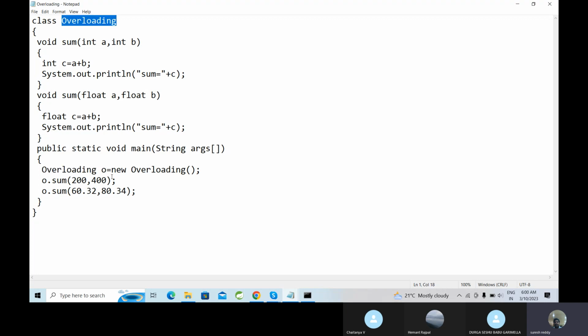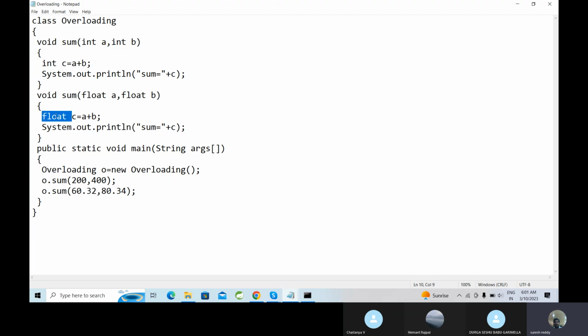Here we call the two-parameter sum method: into a 200, into b 400. Okay, that's fine. Now again, this is a float value, 60.32. Float represents decimals. 80.34 is in b. Finally, c is equals to, we can print that float sum.